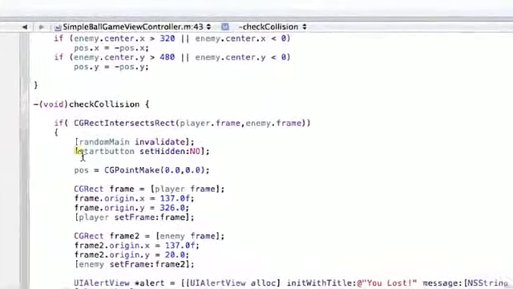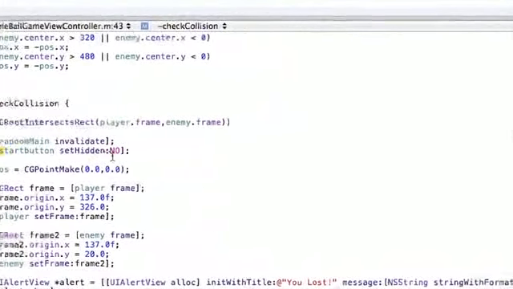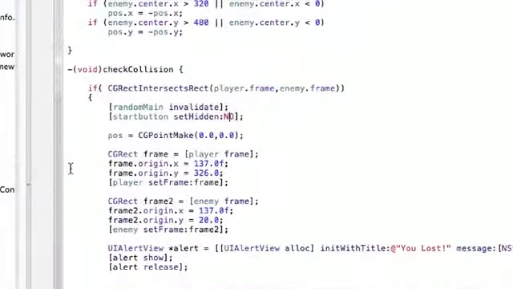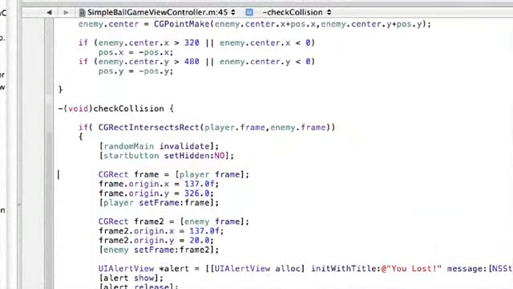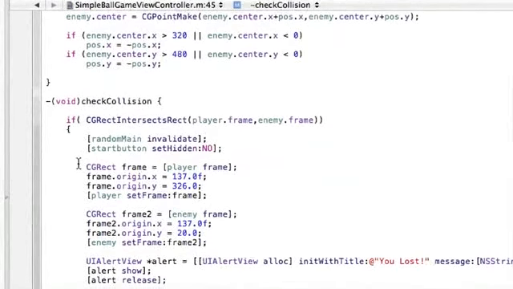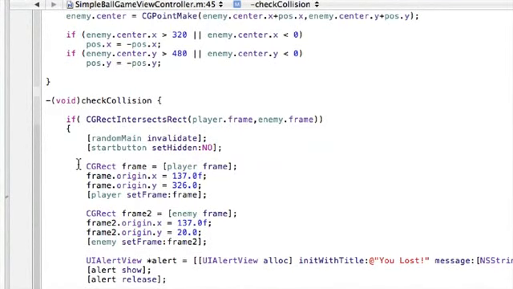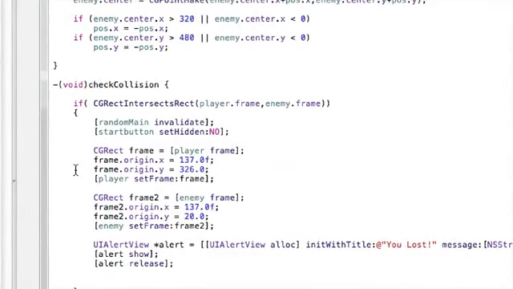And then you do start button set hidden no, which brings back the begin button so you can play again. Actually, don't add that line of code. Forgive me, do not add that line of code. That might mess it up. So just forget about that.